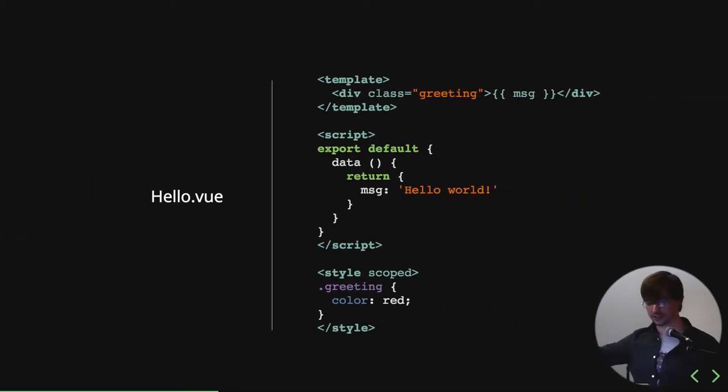All right, so let's look at this example again. How do you think it works? How do you think it turns this template, the script tag, and the style tag into something that you can push to the browser? Because it sure as hell doesn't use a Vue file. Wish it did, that'd be awesome. But it doesn't. And so I started off this journey by asking myself, what does it do?